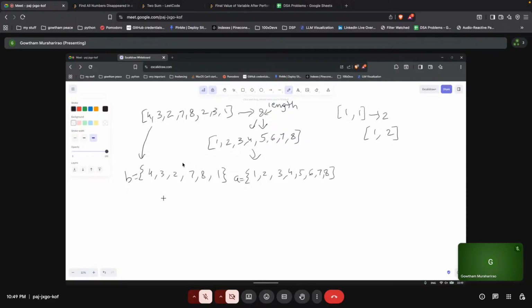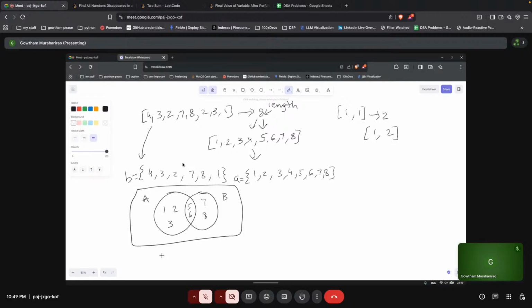We know, in sets, let's say this is set A and set B. I'm talking about proper mathematics sets. Let's say if there are 1 2 3 5 6 7 8, we define A minus B as the set 1 2 3.